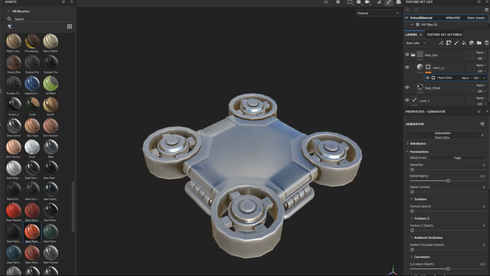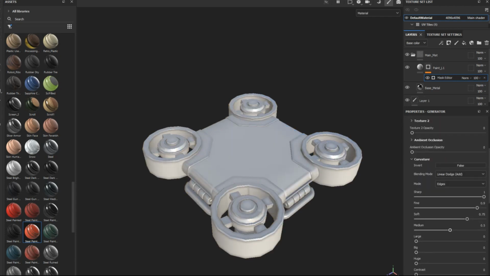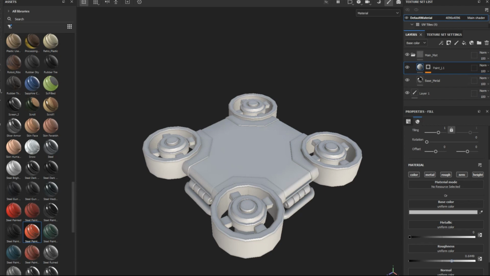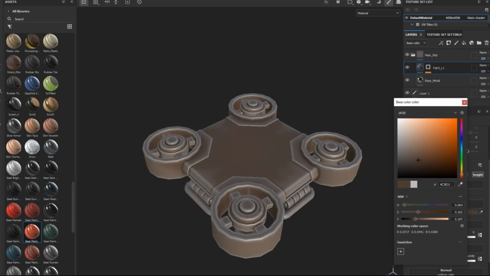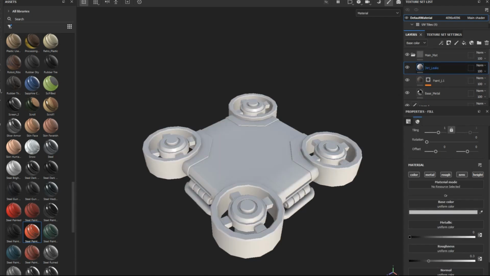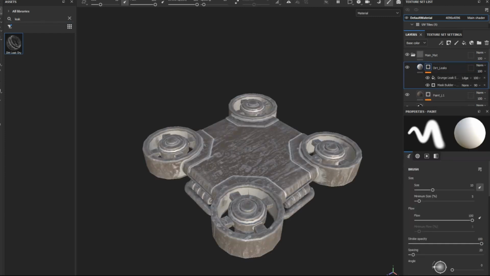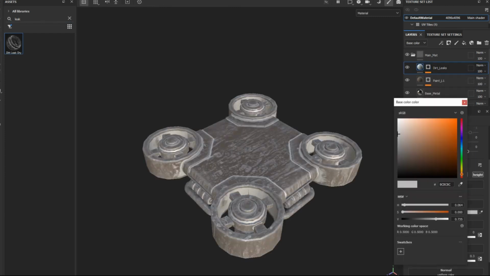Then I create a metal fill layer with a low roughness that represents the base metal that will only be visible in spots where paint is weathered and damaged. I use Dirt Leaks preset smart mask on a different fill layer. Once you assign masks, you may paste different materials into them and see if your model starts looking close to a result you desire. As for me, I really enjoy the base of a steel painted worn preset smart material.